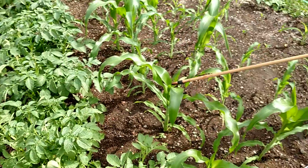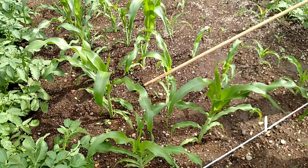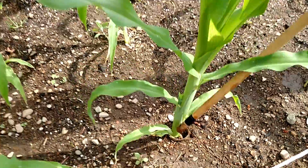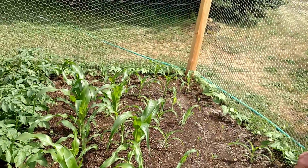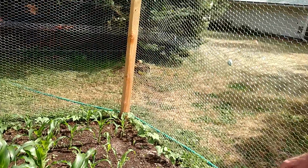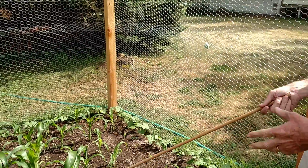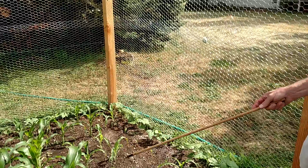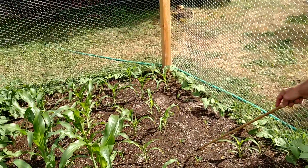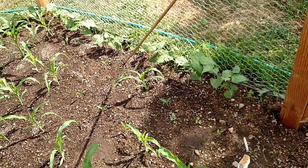This is the corn I had in the toilet paper tubes. Got a head start. Oh, you still have them in the tubes. Oh yeah. Well, I didn't want to disturb the roots, so this stuff will just break down and the moisture will go right through it. Corn has a more straight down root system though, doesn't it? Somewhat. When you pull it at the end of the year, a lot of it is kind of on the top. So anyway, I planted these when I planted the rest, and then these didn't come up, so I had to replant these little corns.